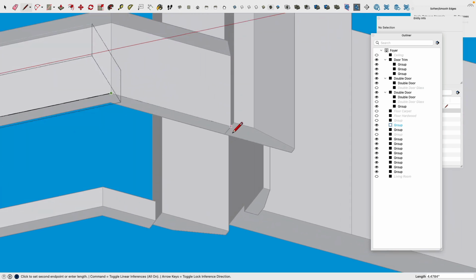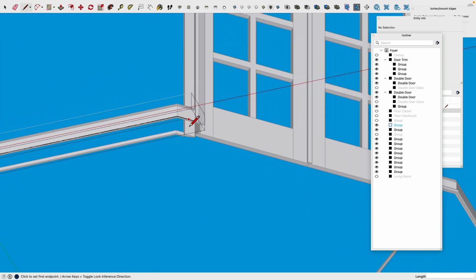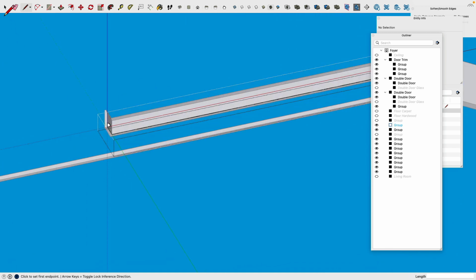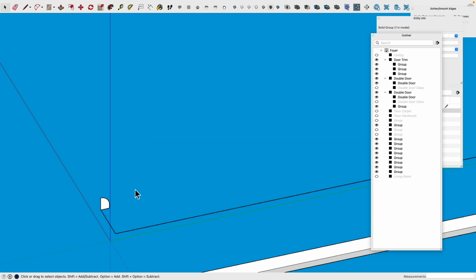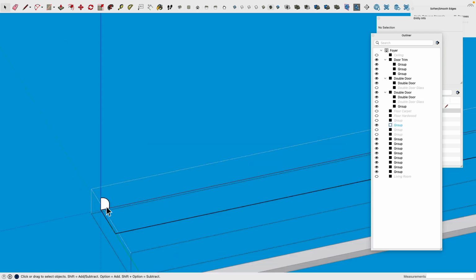Be careful with the snapping. It's a tiny detail. And probably, yeah, we have the same confusion there. Hide. It's okay. We will make it work there.